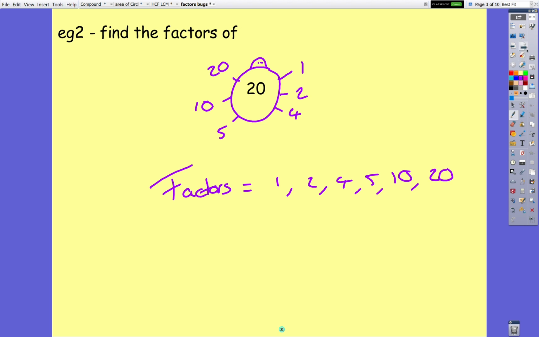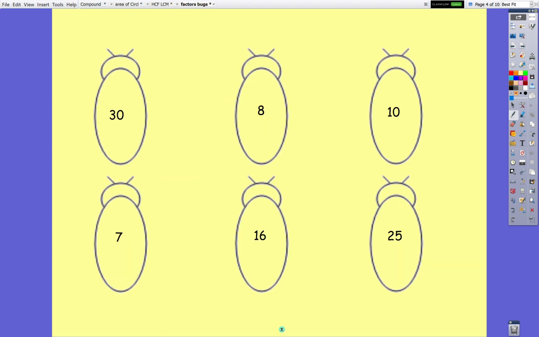All right, so now what I want you to do for us as a quick exercise, you've got 6 little bugs there. If you want to draw them into your book or on some paper, and then try and tell me the factors that we're missing. Okay, so stop the video and give it your best shot. All right, hopefully you're back with me. So we've got 1 and 30. We've got 2 and 15. 3 and 10. Now, because my numbers are getting closer, I know that I'm coming up to the last few now. Okay, 4 doesn't go into 30, but 5 does, and it's 5 times 6.